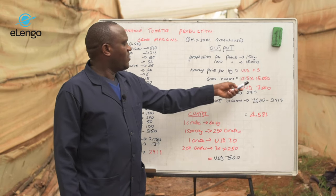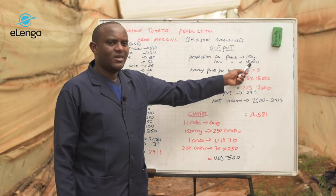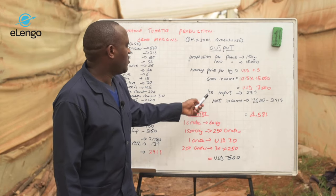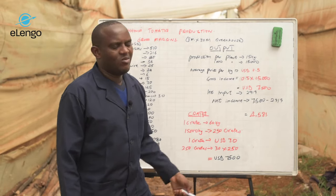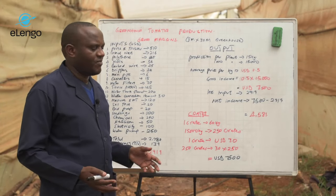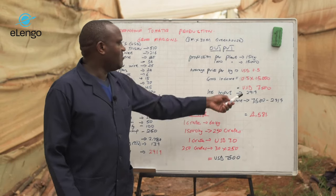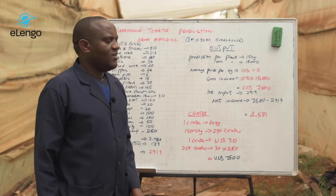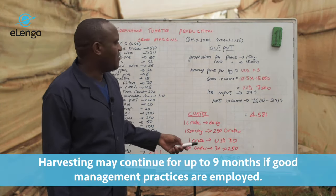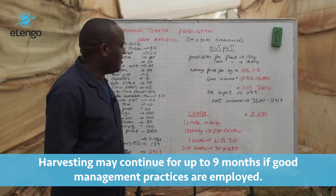So for the gross income, you take the cost per kg, multiply by the total kgs, and you are going to find that the total gross income is $7,500. And this is in a matter of 6 months, because within 6 months it's possible for you to get here. Sometimes, depending on your management, you may go even up to around 8 or 9 months still harvesting, whereby you can even exceed these kgs.